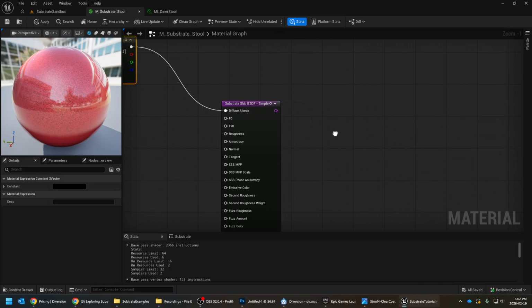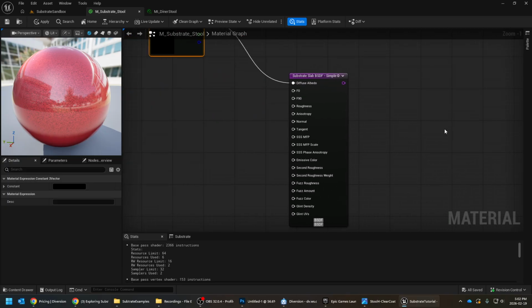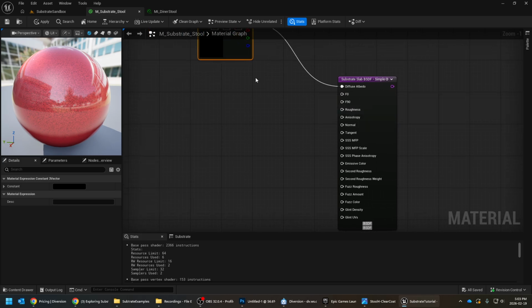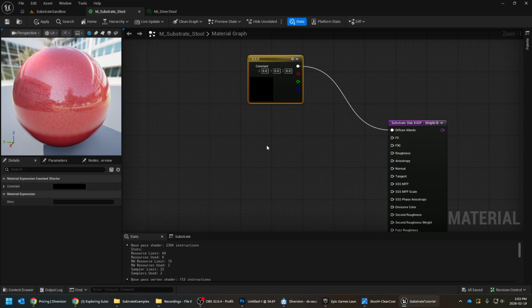If you're looking at a legacy result node there, putting in a value of 0.5 into your specular, for example, would have given you a 4% value here. So we just have to change our way of thinking a little bit for some of these values, but they are rooted in things that you're tangentially familiar with.